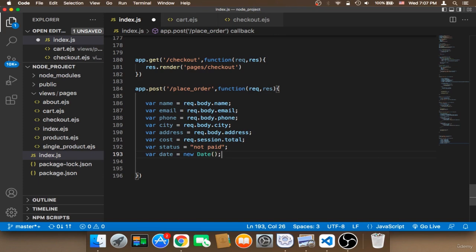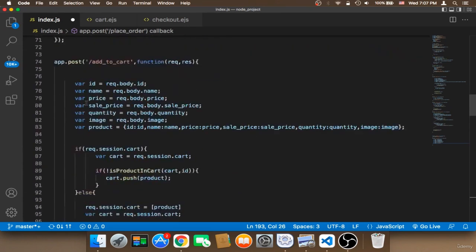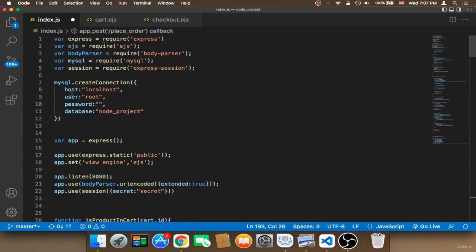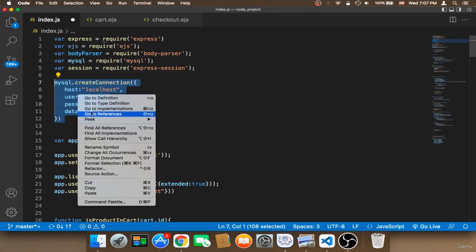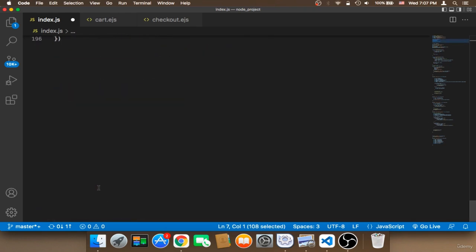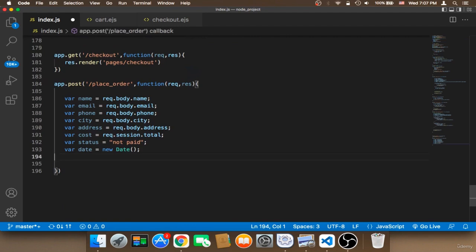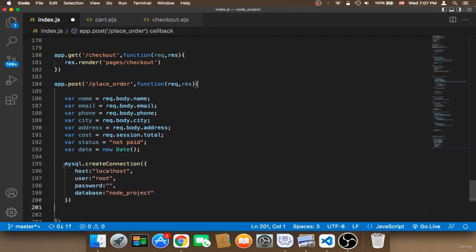The next step is that we need to insert these into the database. And to insert these into the database, first we need to copy a line of code, which is actually a few lines, which is my connection. I'm going to copy this, and then I'm going to paste it here below this. And then I'm going to store it in a variable called con. Var con is equal to this.